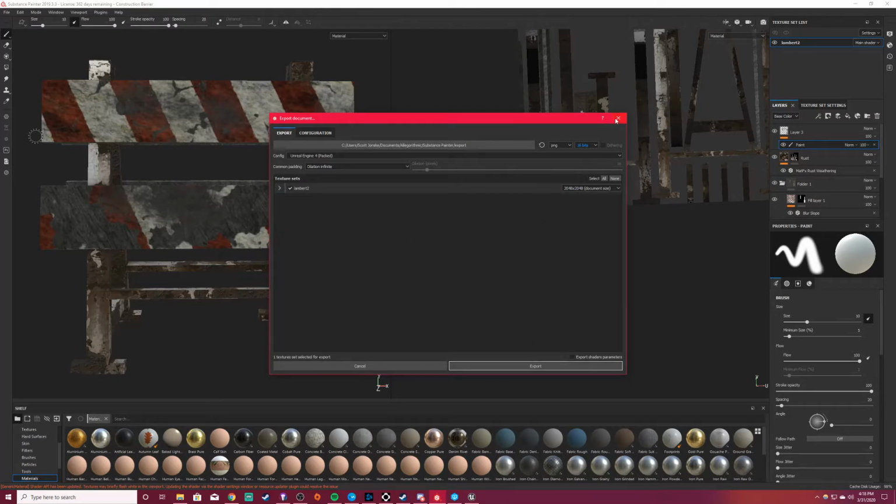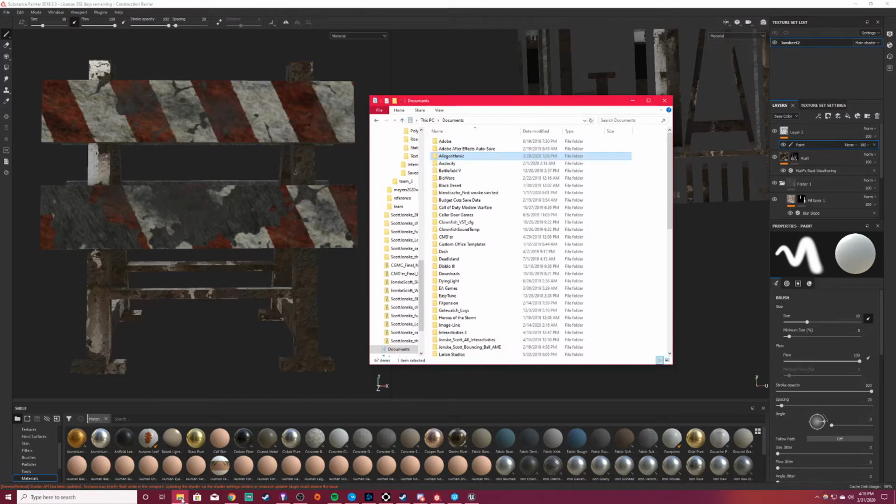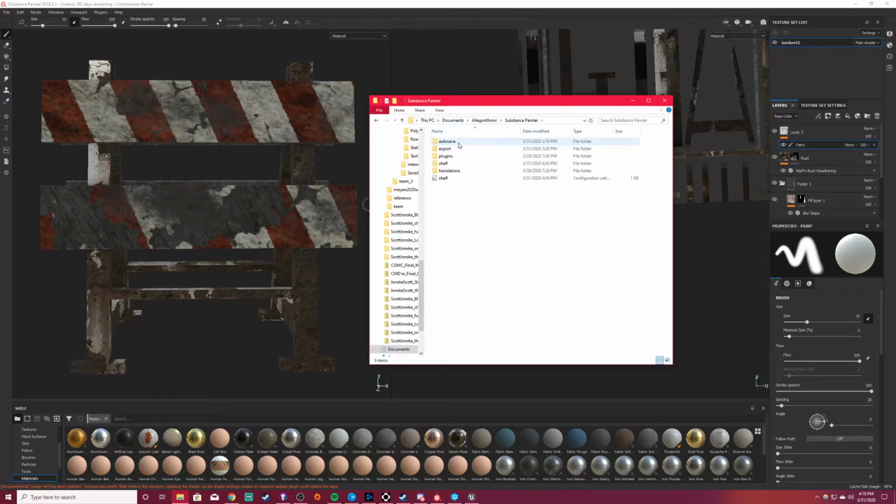Now I've already exported it, so I'm not going to do that here. When you do hit export, it'll allow you to click a button that shows you to where the folder we exported to. If you miss that, it will always be under Documents, Algorithmic, Substance Painter, Export, and then by default, it'll have your three texture sheets laid out right here. And you know it was a good export when you see these three. We have our base color, our normal, and our occlusion, roughness, metallic.